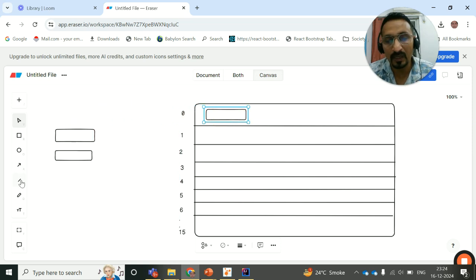Now I told you this data resides in the form of a linked list, and we know a linked list has two parts.